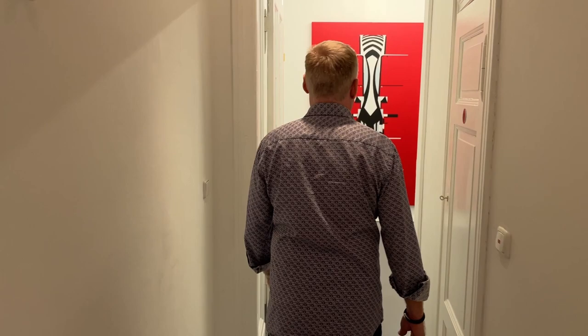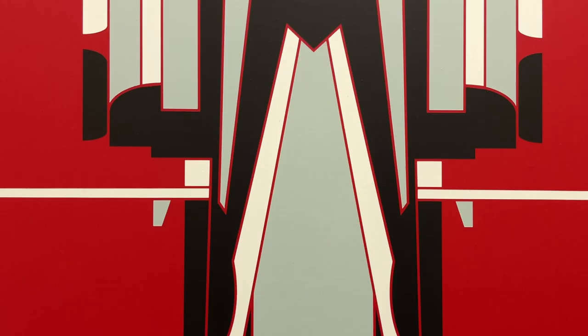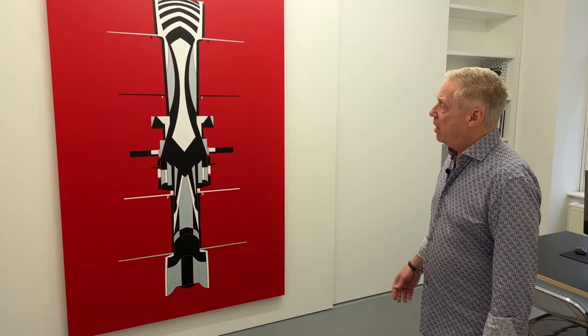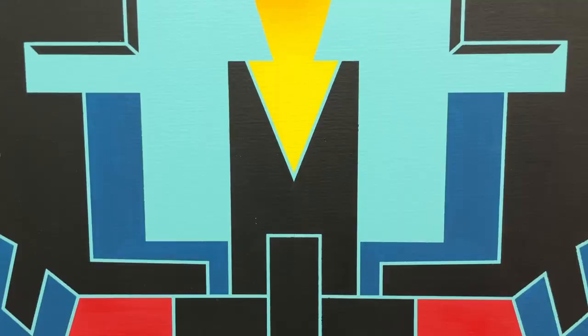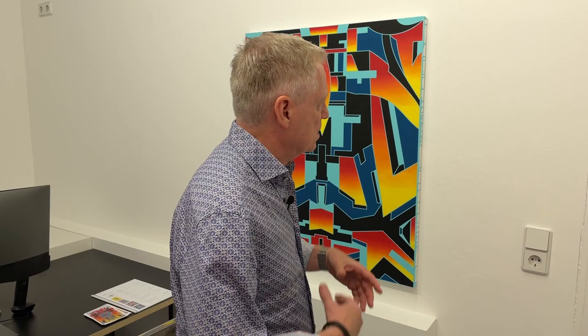Now I ask you to accompany me to the backspace of the gallery, which has become a substantial part of our shows as we are using it as an exhibition space all the time. We are looking at another piece of the Razzle Dazzle painting work group by Timo Nasseri, with very intense colors with the red. Opposite you find another one of the smaller paintings, which is a bit different — the canvas is not on view, but on the side you see that the paint drips down the edges, which makes it much more painterly.